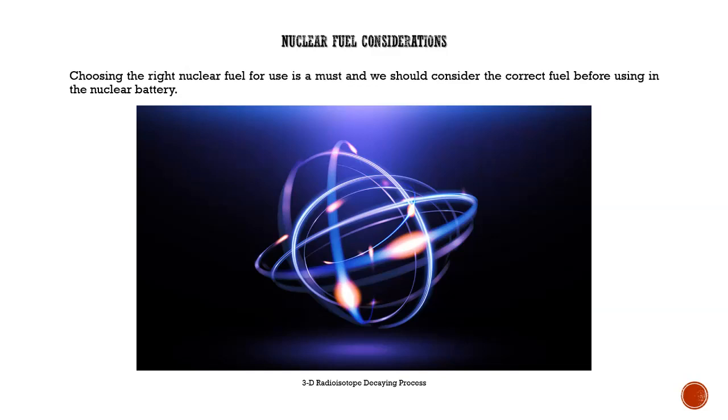Another thing is that strontium 90 is not readily available naturally. Okay, it's available naturally, but it's rarely found. So we also have to keep in mind the availability of the fuel that we're using. Suppose we are using strontium 90, then we have to consider that there is a large amount of strontium 90 available, so that we can keep the battery running for as many years as we want.